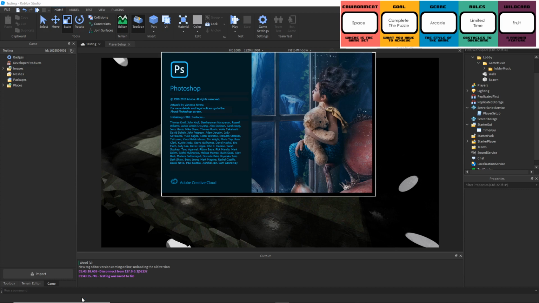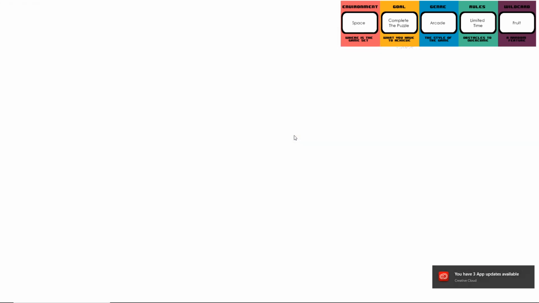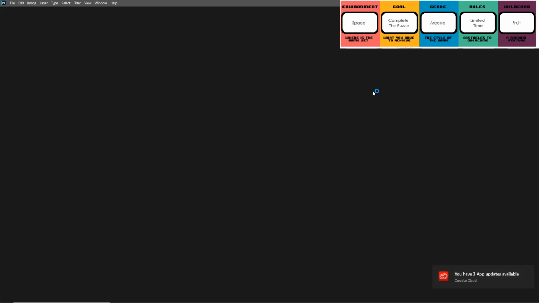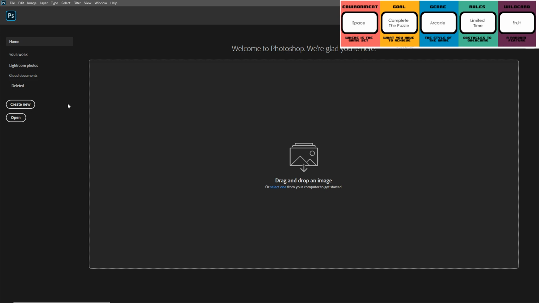So we're going to be launching Photoshop, and we're going to be making our numbers here, which is going to be showing up for the timer. So we'll let this load up. Okay, we're going to create new.